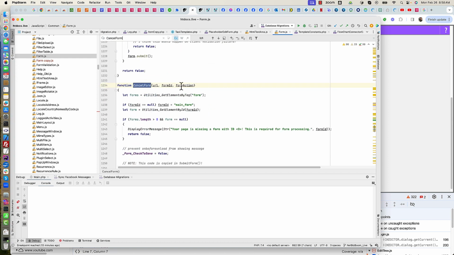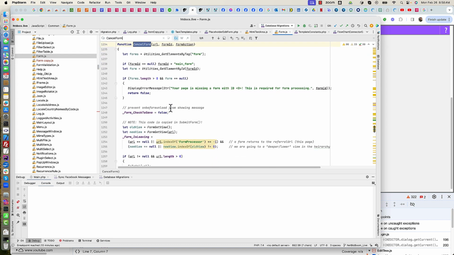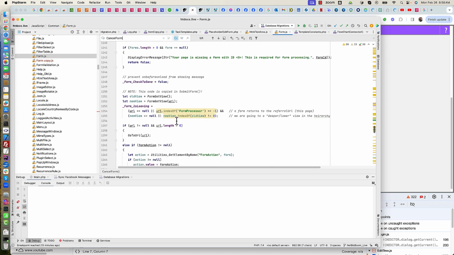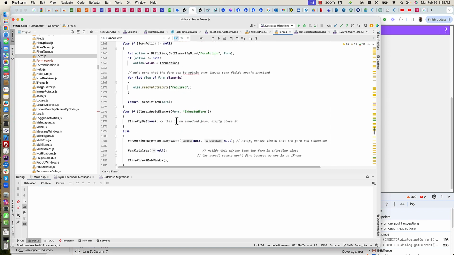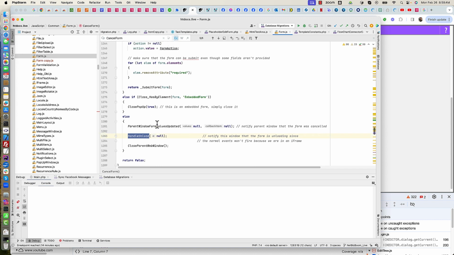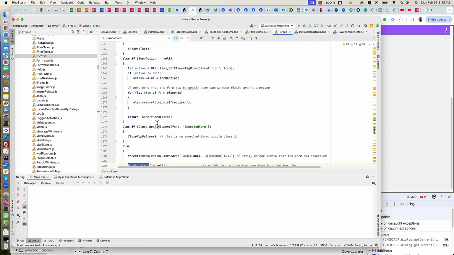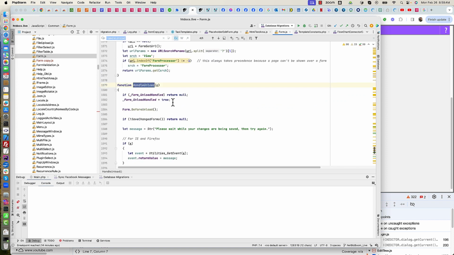Yeah, cancel form. Look for changes. Maybe it's handle unload. I don't remember where I put this stuff.